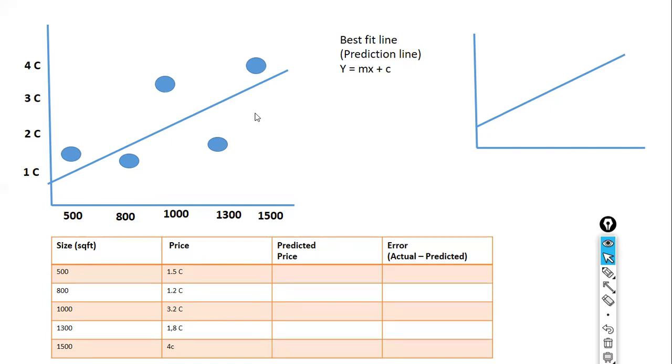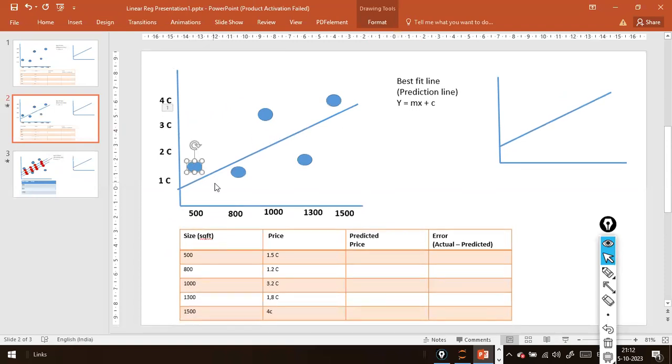Let's say if you plot the values of your given data set and your chart looks like this, then you can draw a straight line touching all these data points, because all these data points are available in the same line.